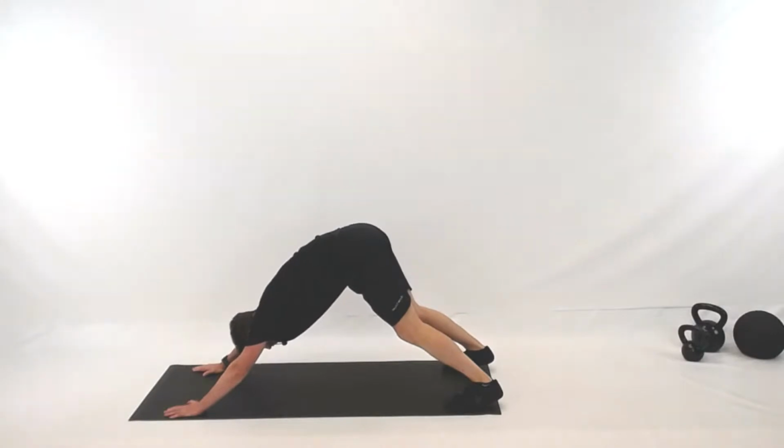And again, we're not going to move this one, just going to hold it. Think about your hips going high, your heels going back. Think about pushing through the arms to develop the stretch down through the back of the body.